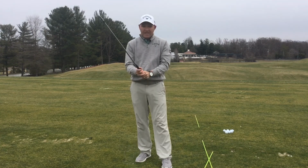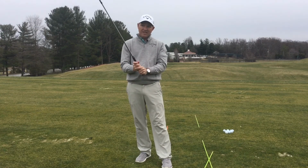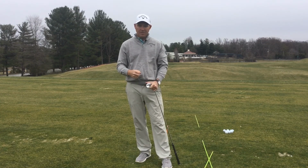So making sure that grip's in a good spot, really, really important. Again, that's going to really set the rest of the golf swing up. I find a lot of times when I see a really good grip, there's a lot of good things happening with the player's golf swing.